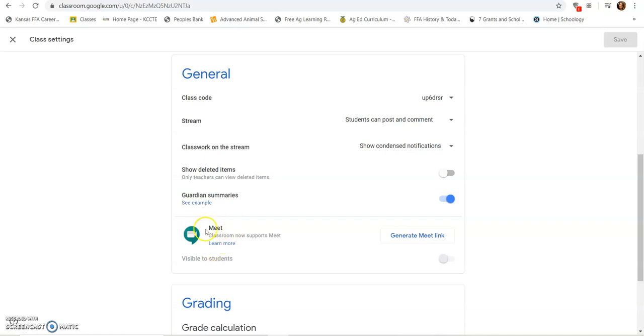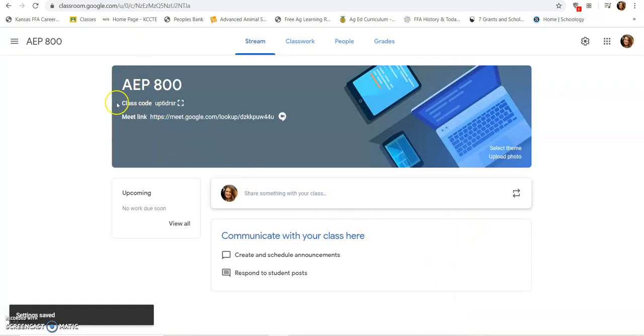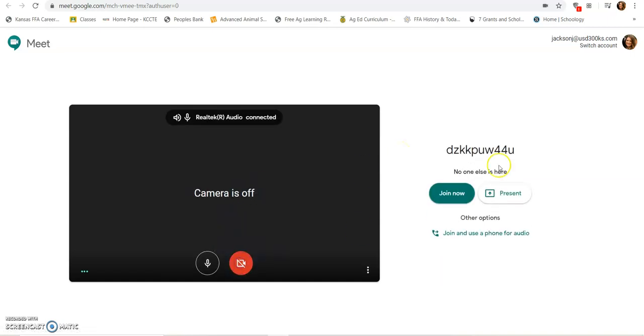And then this new feature, you're able to generate a Meet link, and I'll just go ahead and click on that, and so it puts it up there. And then when you push save and you go to your home page, the students are able to click on this Meet link, and it'll bring up Google Meet for your students to get on and have a conversation with you, which is super nice.